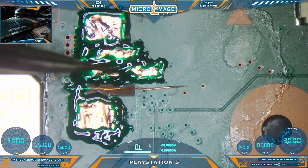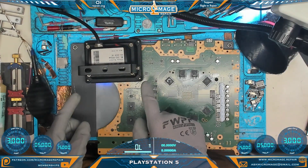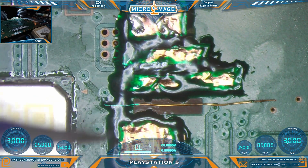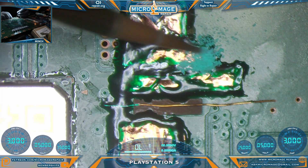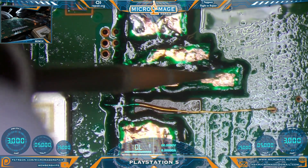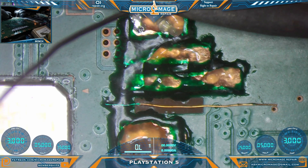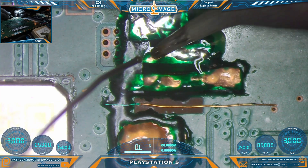We don't really want any on the jumper — that will be a different approach. Now we're going to stick our big UV lamp on there and walk away and let it cure thoroughly, probably about 10 or 15 minutes. It should be well cured at this point — oh yeah, that's rock solid. Now we need to do a little bit of cleanup. I need the ends of these primarily so that I can solder the pins. Switching back to our micro pencil. I love how that did not move at all — excellent.